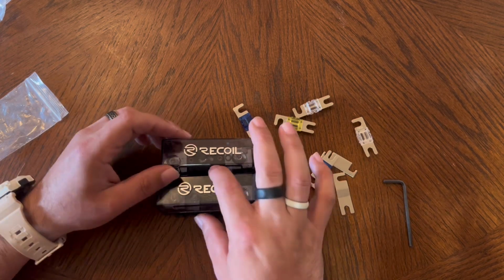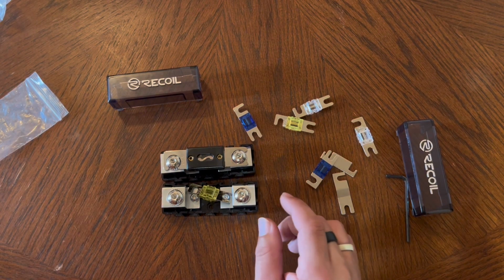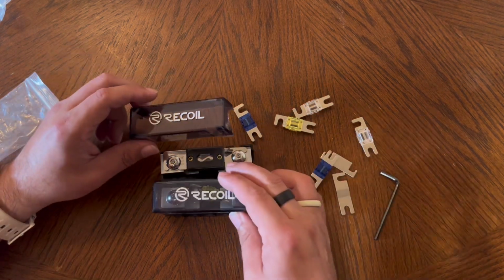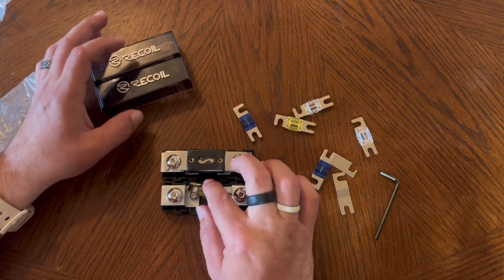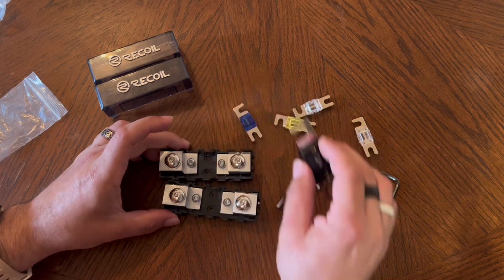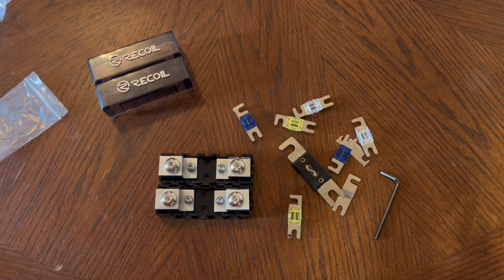But that's probably what the setup I'm going to be going with. But I'm not quite sure yet. But obviously my amp kits come with fuse holder and stuff. I just like this idea and how it looks, and kind of the idea behind it and how modular it is. Which it wasn't absolutely necessary, but it was just something I wanted to do. It never stops. So let me know what y'all think, what y'all could use this for, and any comments on how you think maybe I could use it better or anything like that.